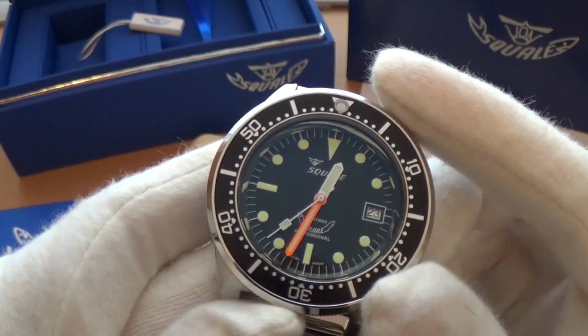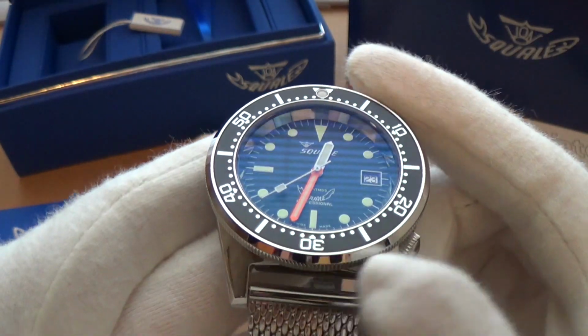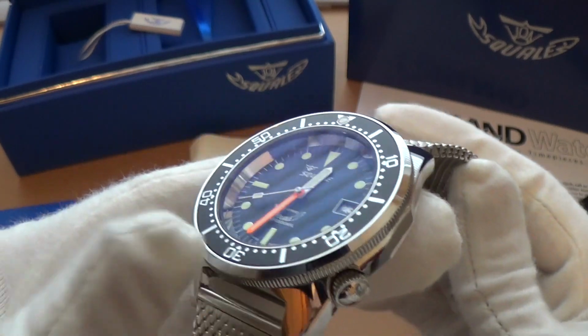For something with a little bit more history and prestige to it, I recommend the Squale 500 meter diver, or the 50 Atmos as it's more commonly referred to. As you see, I've customized mine and put it on a SWAT team camouflage NATO strap. And this is a wonderful thing about dive watches: because of their tool professional look, they really complement NATO straps beautifully.